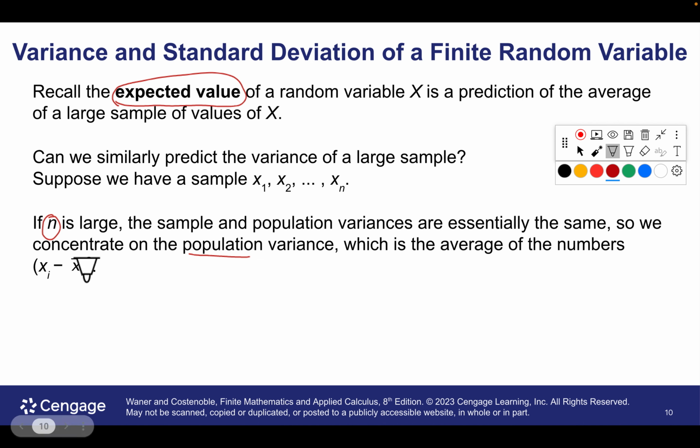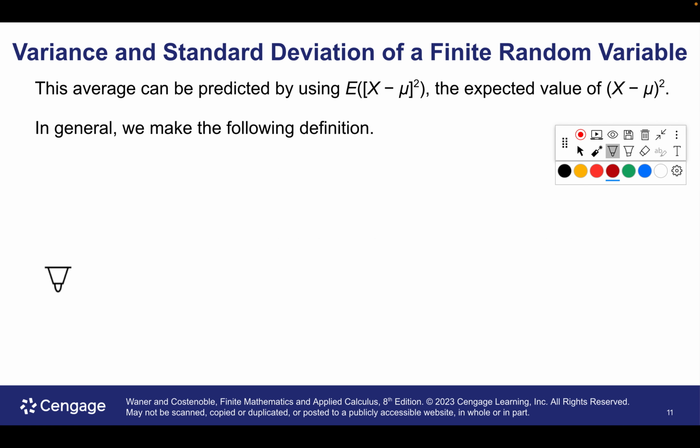And again, what we're looking at is the variance, or how far each piece of data is from that expected value. We're going to square it, and then take its square root after we add them all together. So the average value can be predicted using this. This is the expected value. Remember, it's each variable minus the mean, squared. This mu is what we used for the expected value of the random variable.